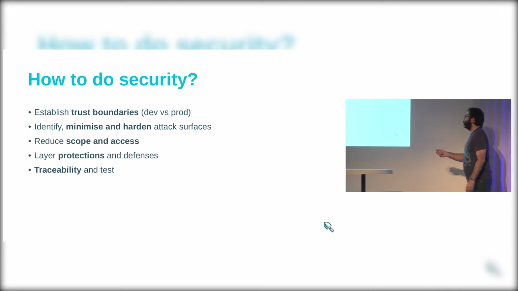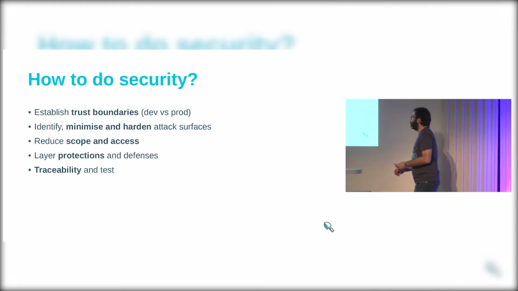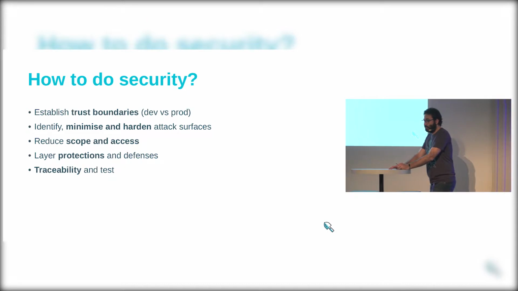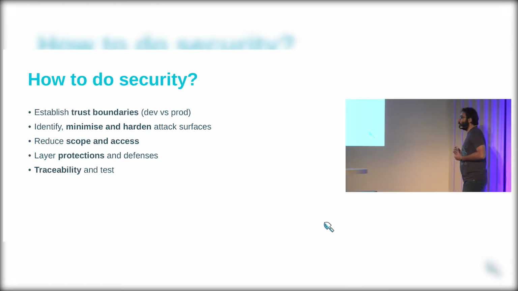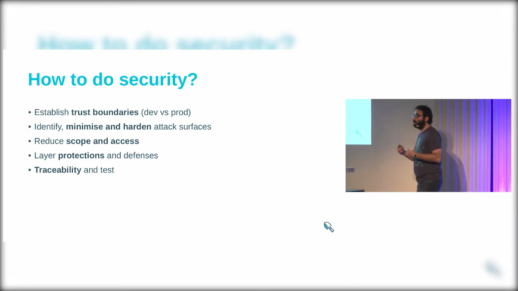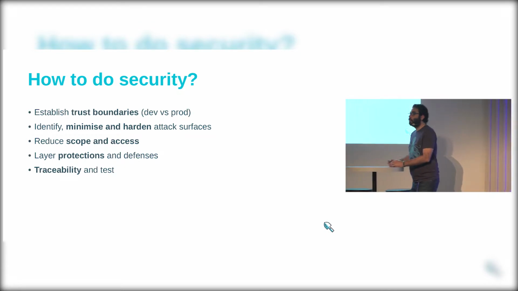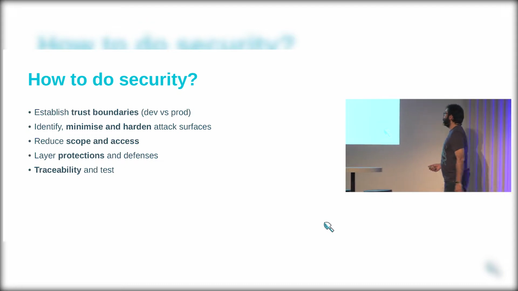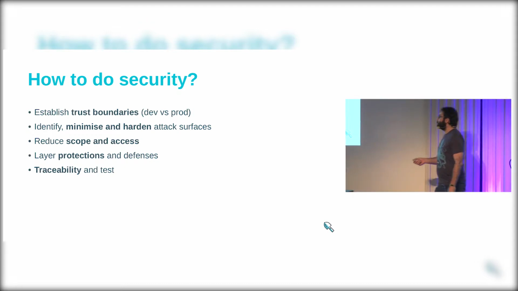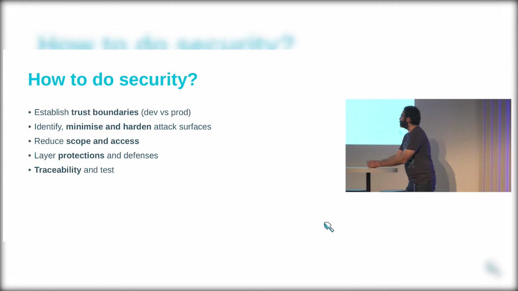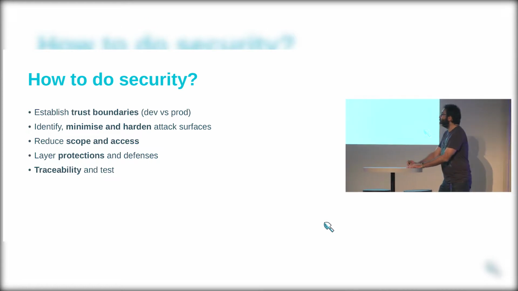The next step is also about a book. You need to minimize the attack surface. I mean, you need to harden all the security to not expose more things than needed. It's the same for the scope. You have to get the protections, and also the last one, which is also important, and I'm not going to cover it in this talk, is about traceability and audit.